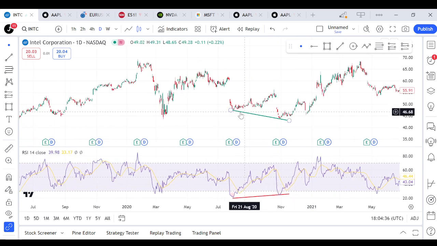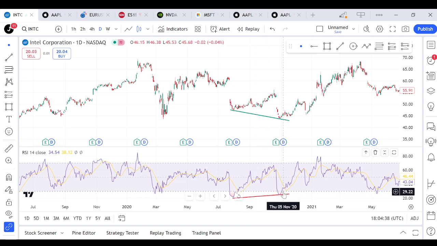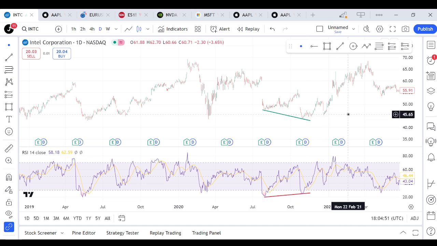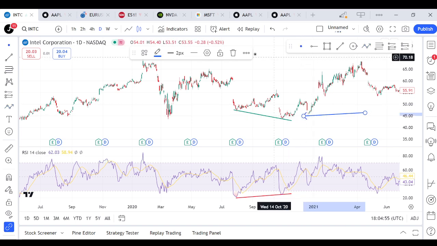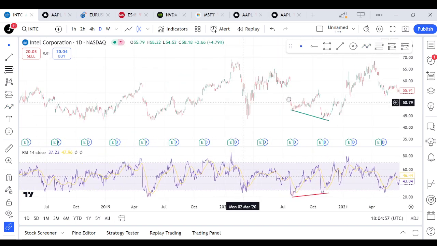You can see clearly the RSI making higher lows, but the price was making lower lows. So we are following the RSI, the momentum indicators, and it's showing us that buying activity is stepping in, and we should be looking to buy. And as you can see, that is reflected in price subsequently, as we had a bullish push in price action.